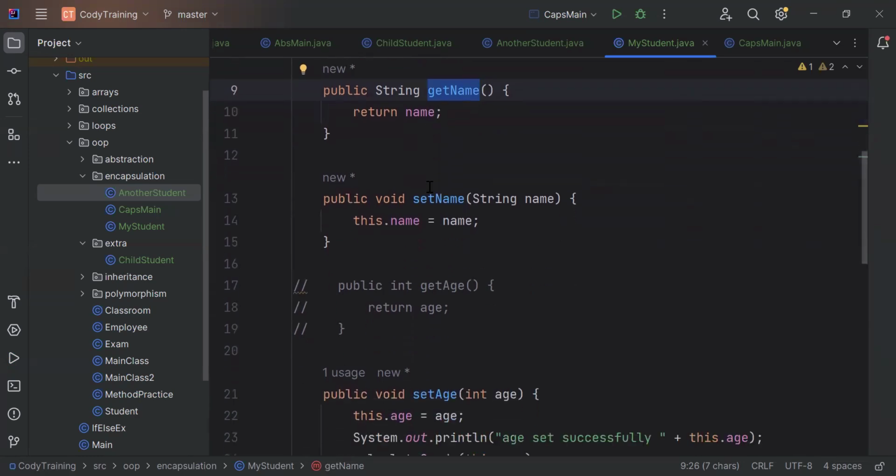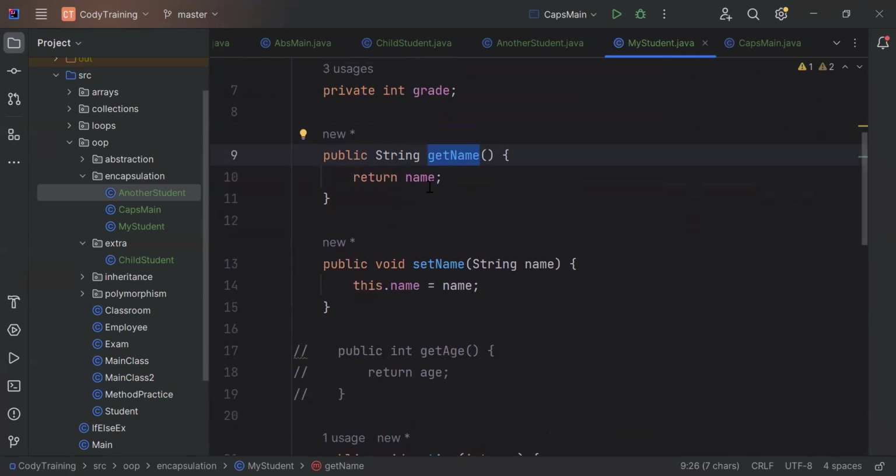And we said that we do this using access modifiers, which are public, private, protected, and default. And we saw how to use them. Public is visible everywhere in my code.